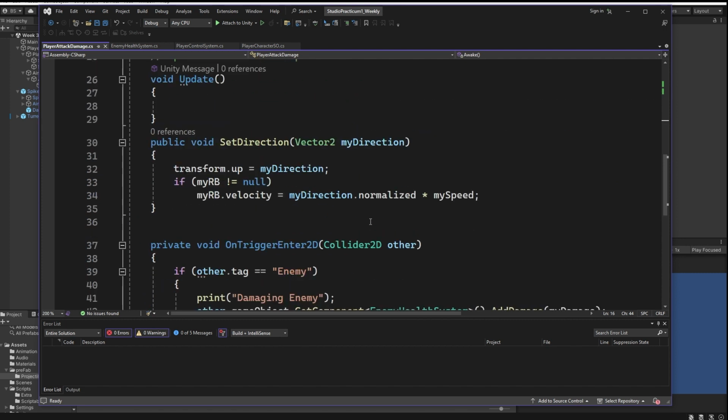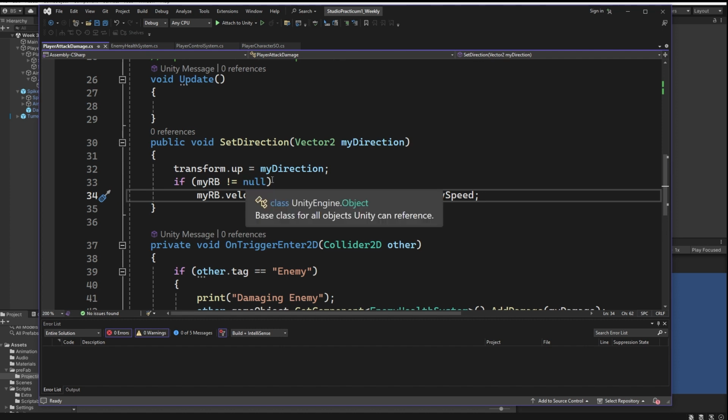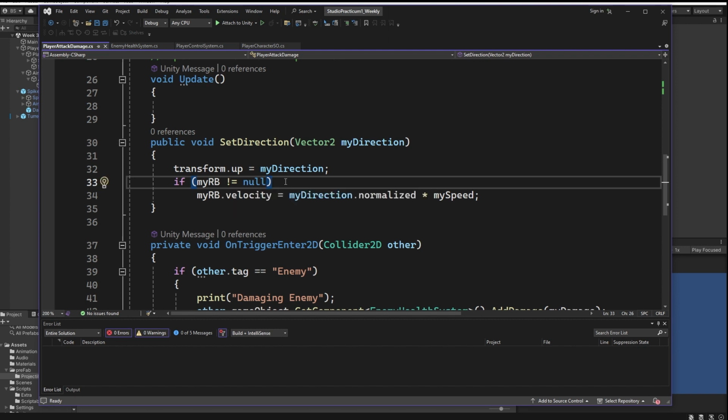After that, let's take a look. We've got a public access to set the direction. So if I actually have a moving projectile, I can set it so that it's facing the right way. I set it up and multiply it by the speed value, and that gets its velocity moving right away. So we're using velocity here as opposed to an add force, and this object will instantly be going at the speed that I want, and it'll remain at that speed for the entire time. Okay, if there is no rigid body, and I guess this is no good because there always will be a rigid body, I think.